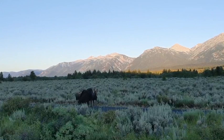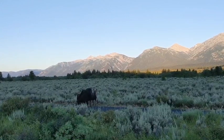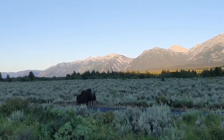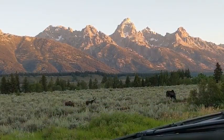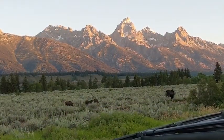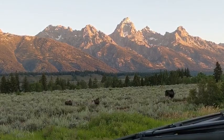Moose usually just have one calf of the year, but in this case she had two, which happens about 10% of the time. The moose were coming out to this ecosystem, the sagebrush habitat, to feed on antelope bitterbrush. Antelope bitterbrush grows only in certain areas of the valley. It needs just the right soil conditions. But for a moose, it's quite a find. It's one of the highest protein browses available to them.